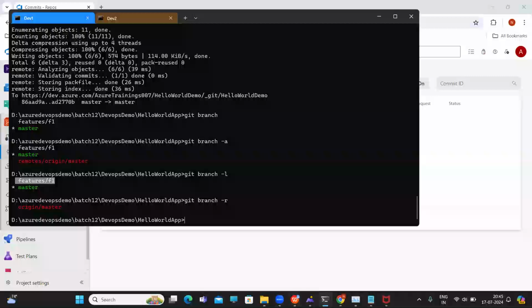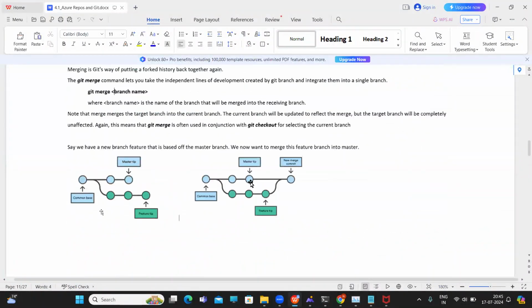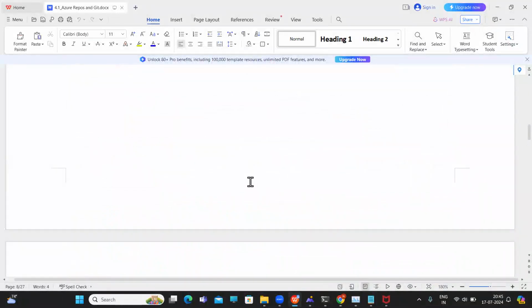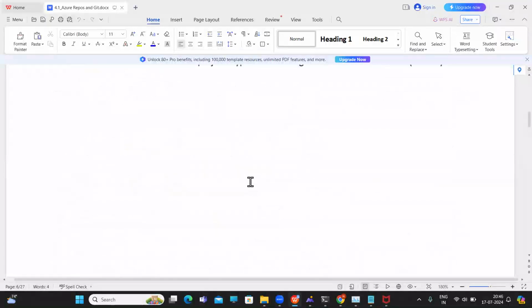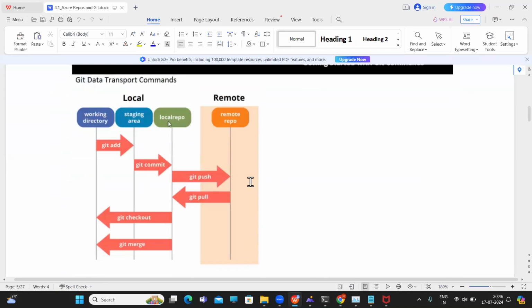There are three things. Let me show you this picture. Remember, the first one is our local PC, the second one is our Git local, and the third one is remote. If you have a working directory, that is your physical copy, like your Hello World app.